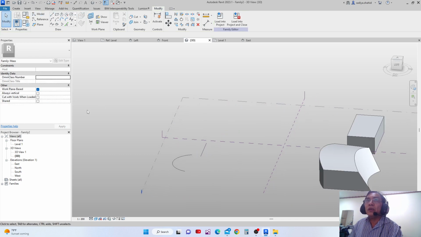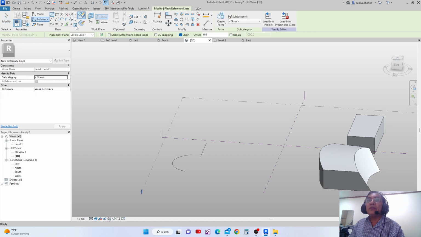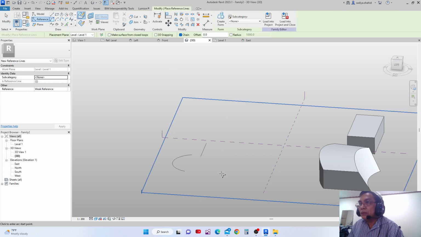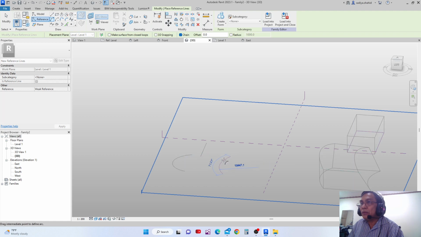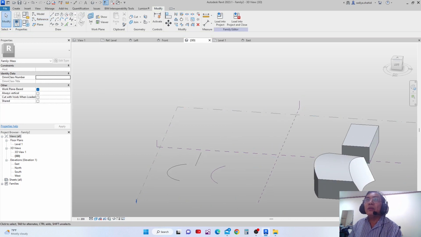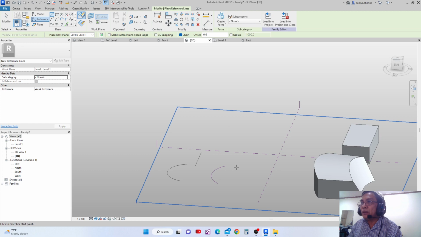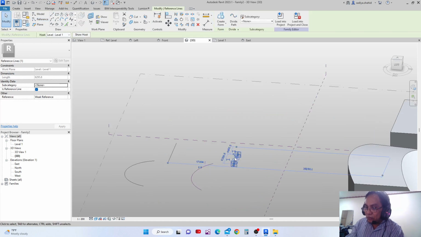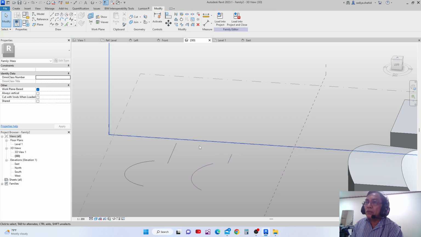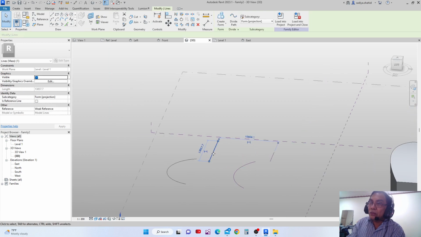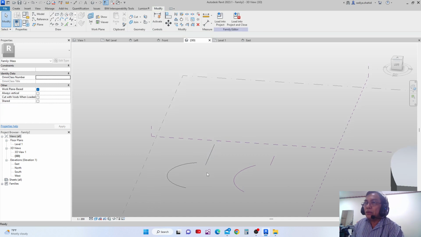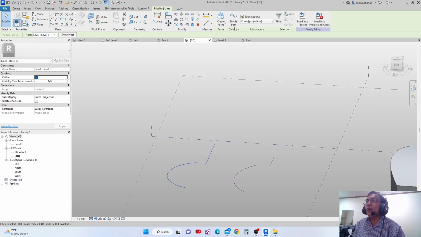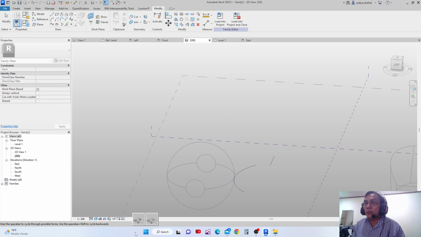And then another one, I'm going to make a reference line. And make a reference line also there. And then I'm going to select this both, and I can make a shape.